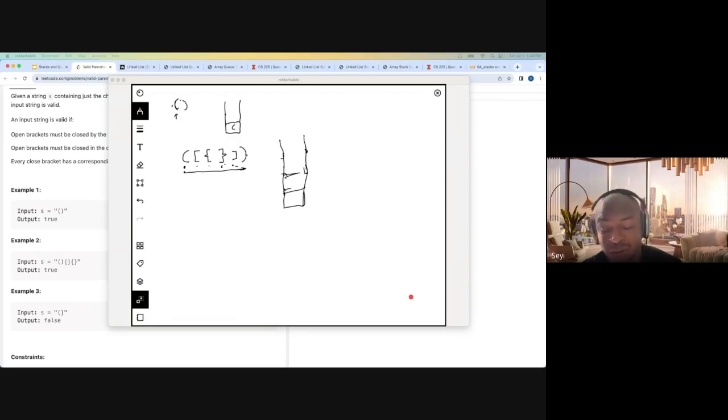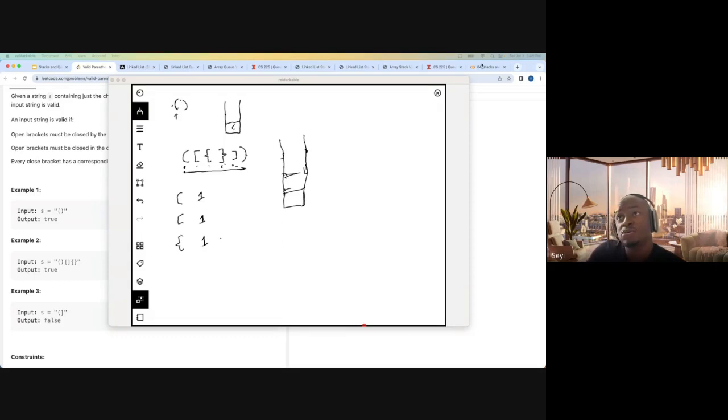You can solve it with counting, but it's essentially doing what a stack would do. What I mean by counting is, let's say I create a count for each of these. When I see this, I add 1. When I see the opposite, then I can remove it. But then I have to make sure it's in the same ordering I saw, which is a bit more complicated, but it can be done.